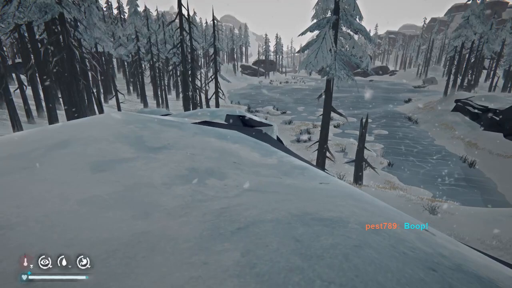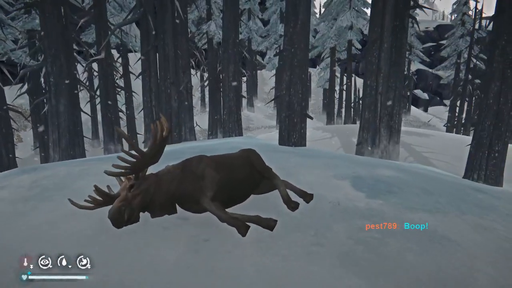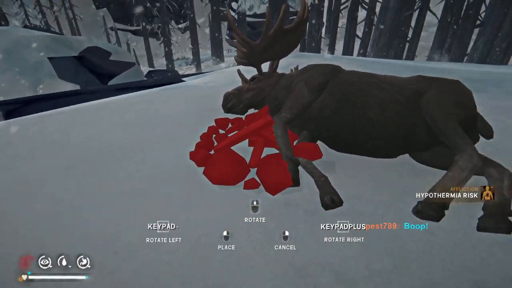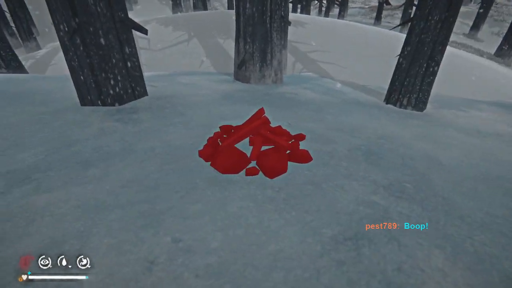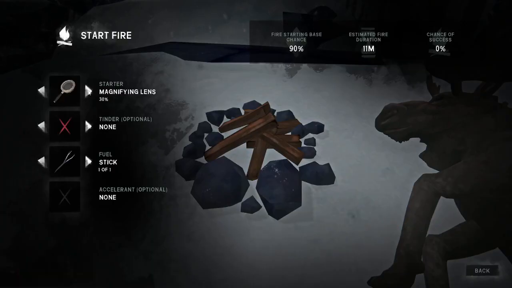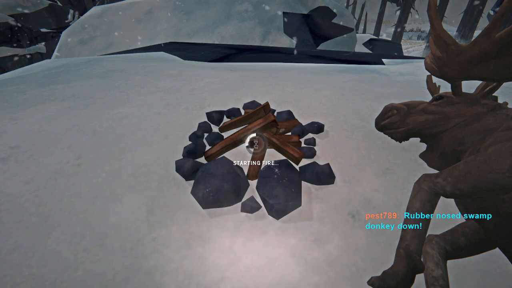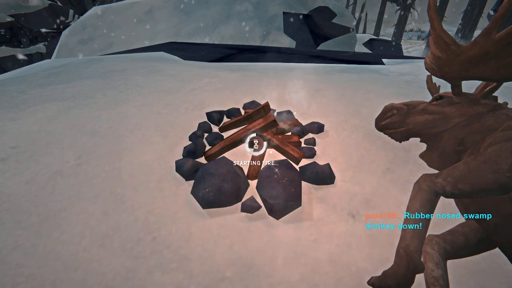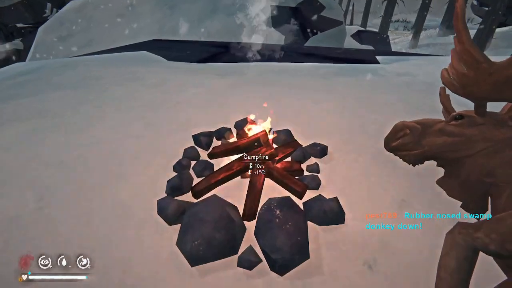Okay. I'm just looking at the situation. Let me assess the situation. I mean, this is about as exposed of a fire as you can get right here. I'll just have to do it. Oh, so cold. Rubber-nosed swamp donkey down. Swamp donkey. I love it.